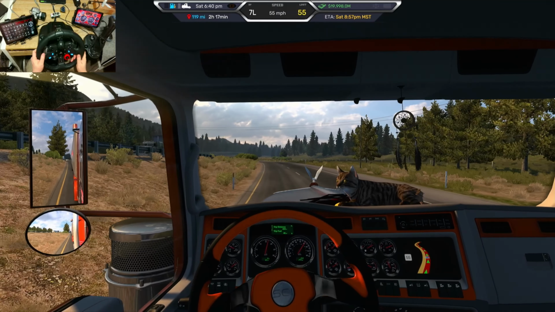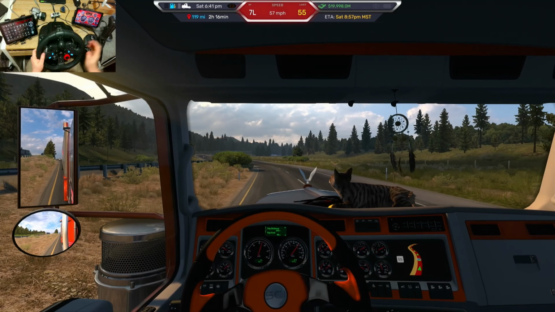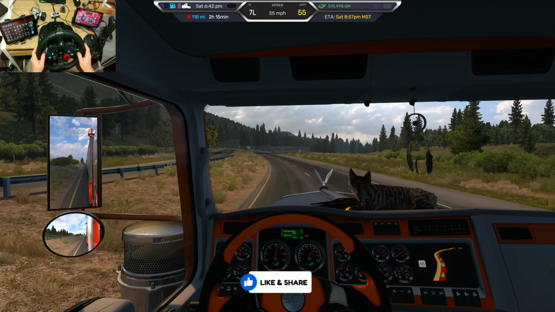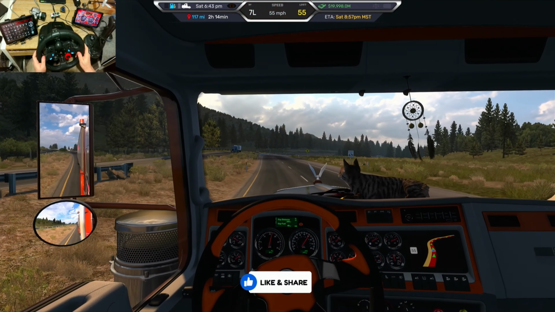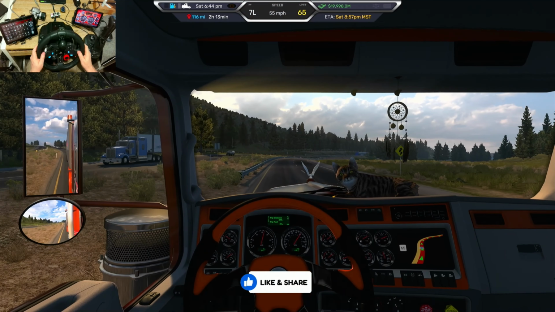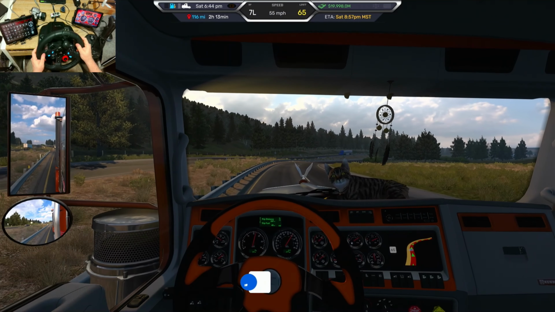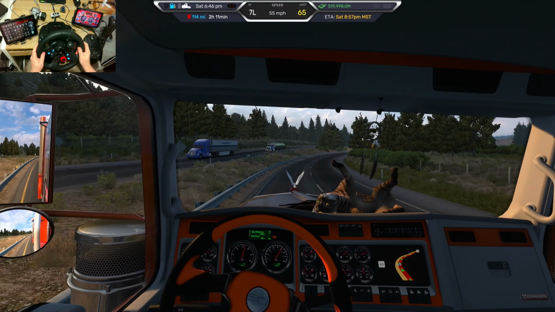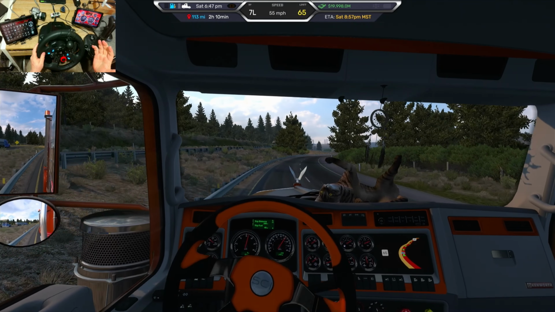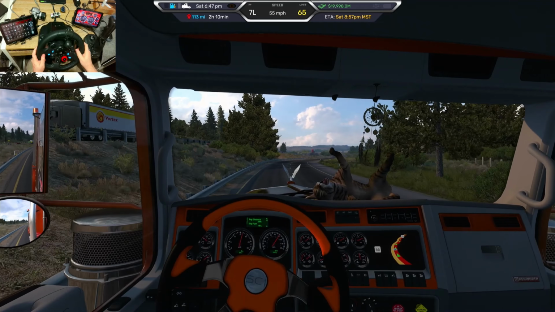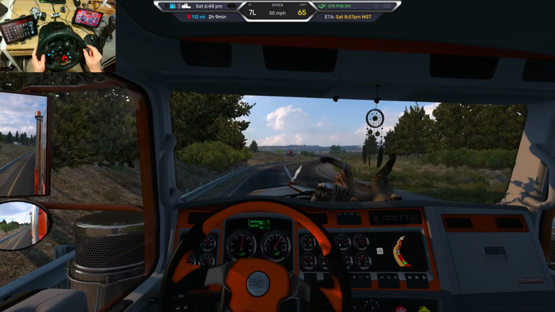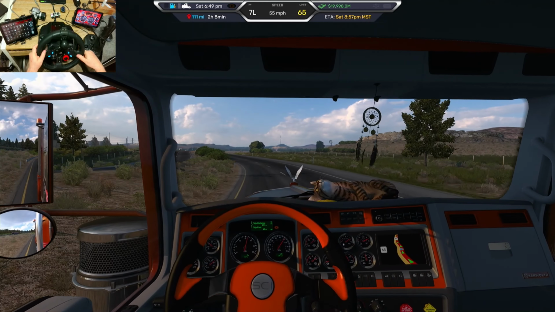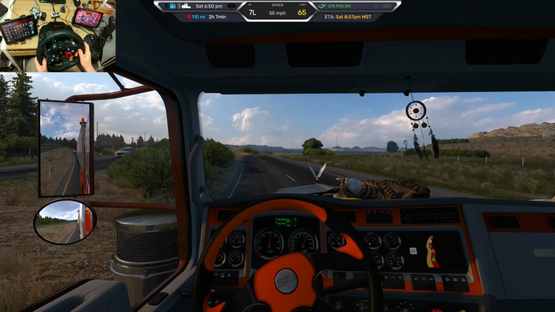And again, like I say, as far as weight distribution goes, we may find that in future updates it'll be more noticeable. But at the moment, I don't think it really affects the trailer that much as far as weight distribution goes. But I could be wrong. But through my testing, I haven't felt a great deal of difference. The only difference I've really noticed is, like I say, in the manoeuvrability, and that's a great difference, and it works really well in that field.